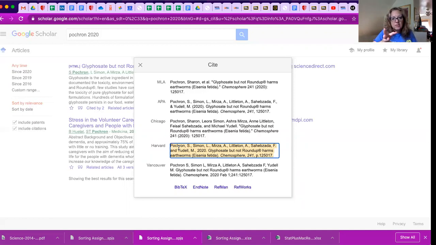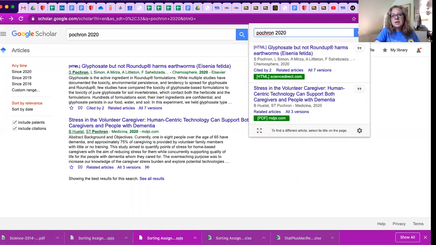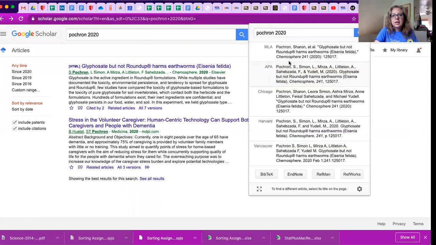So when I ask you for a Harvard style citation, this is what I'm asking you for. Show you one other trick. So for those of you who like the voyeuristic aspect of these Zoom meetings and screen shares, aside from all the fact that I have all these tabs open, some of you might see that I have a Google Scholar button installed on my computer. And you can do this too. If you've got Chrome, it's just one of the regular add-ons, and it works very similarly. It picked Pochron 2020 because that's what I had open.